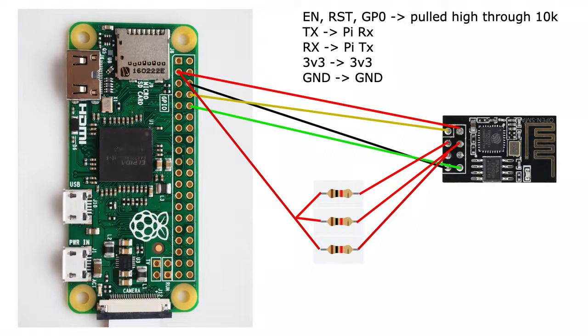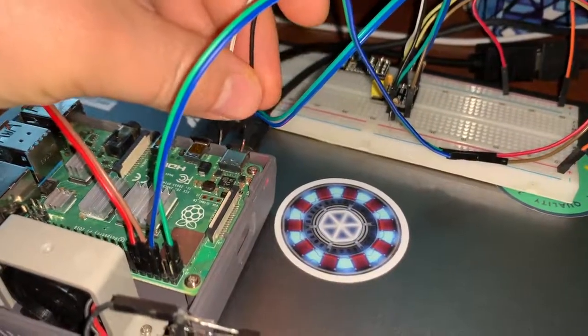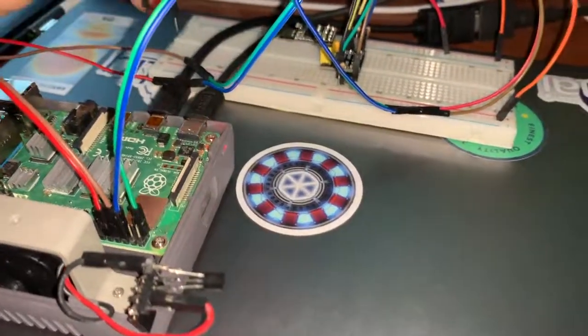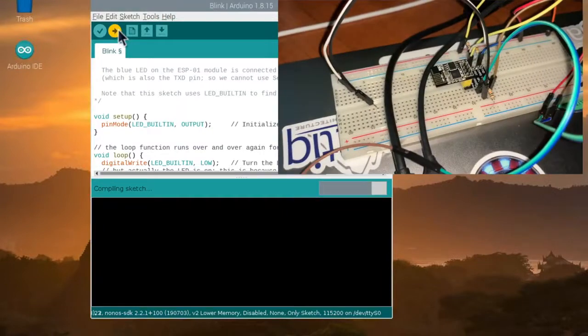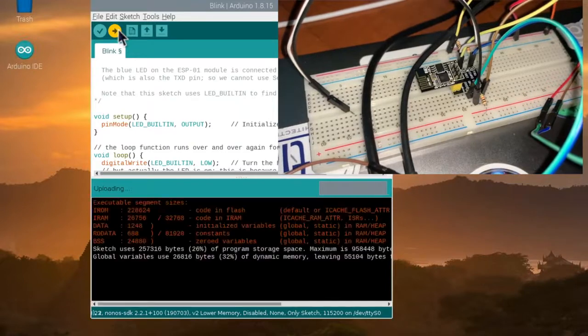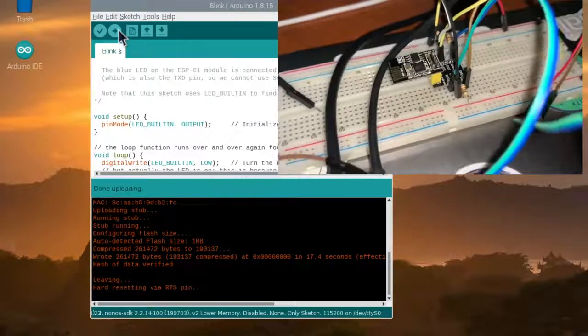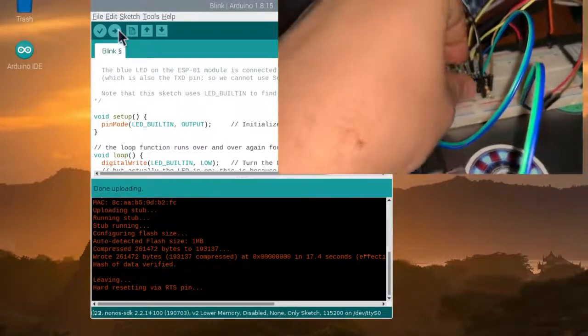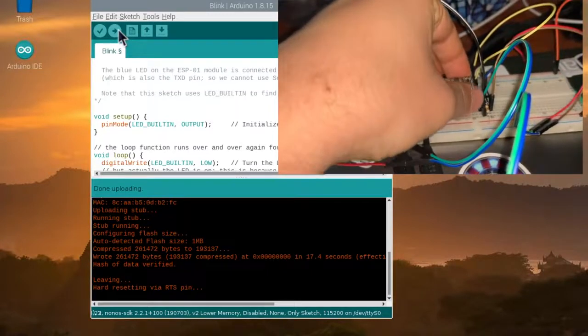Now you'll need to put the ESP board into programming mode. To do that, you need to boot the board with pin 0 set low, and to reboot it, just toggle the reset pin. So pull it down quickly and release it. And after a couple of seconds, release pin 0. Now you can program it. Once the programming is done, you can reboot the board. Either pull the reset pin low or just remove the board and plug it back in.